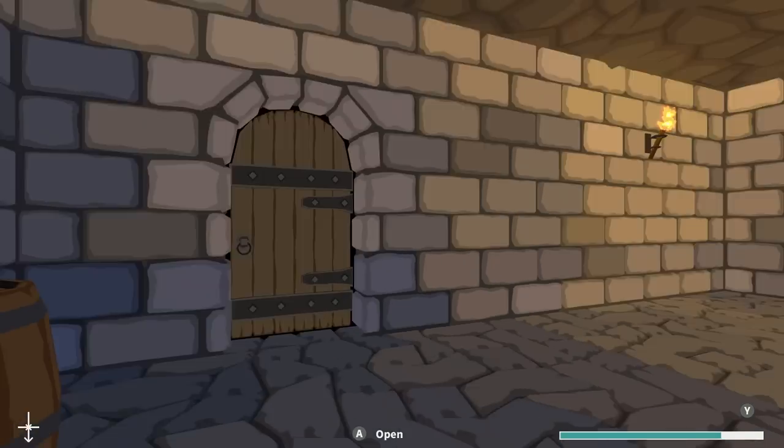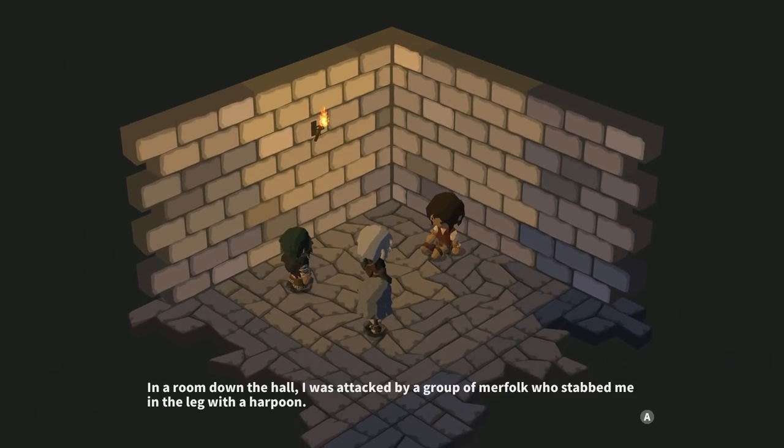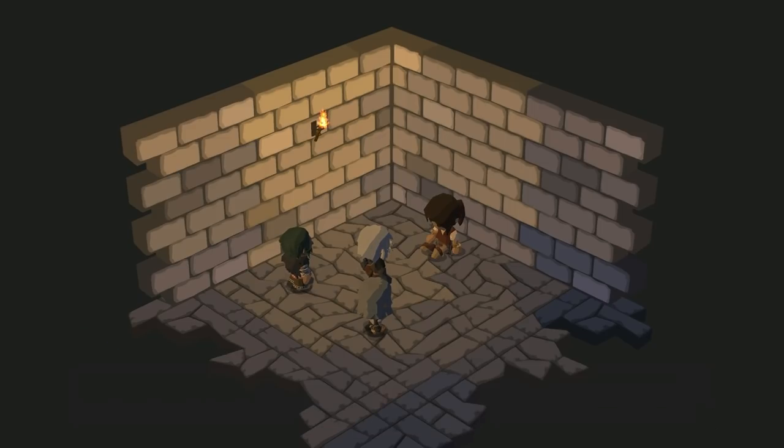Okay, so what do we have here? Hello? Oh, please help me. In a room down the hall, I was attacked by a group of merfolk who stabbed me in the leg with a harpoon. I managed to escape with my life, but the poison has prevented my wounds from healing. I can't move further. Please, I beg of you, could you fetch the herbs that could be used for medicine to stop the bleeding? For example, the leaves that grow on the head of a mandragora. A potion could be made. This is bad. We have to help her. According to the villagers, there are mandragoras on this mountain. There must be some in the labyrinth. Try and find them.